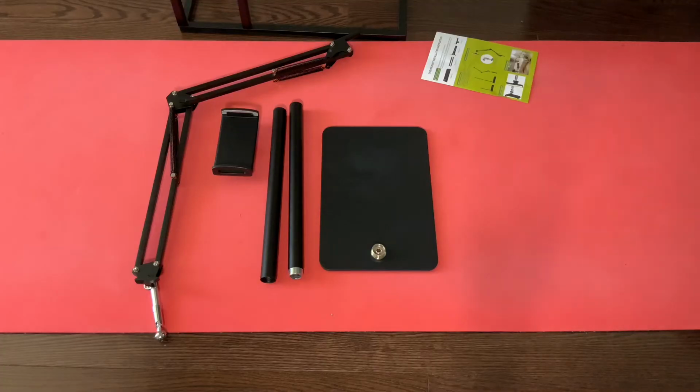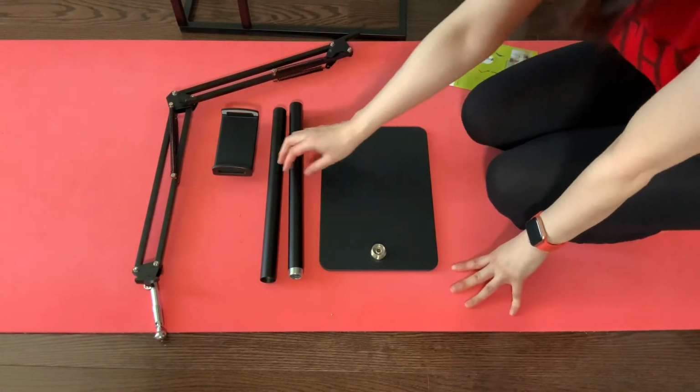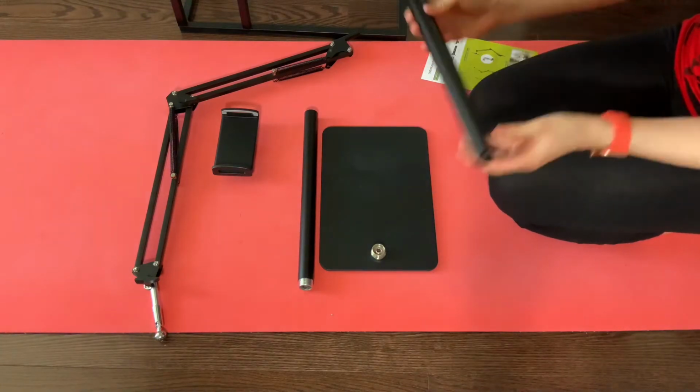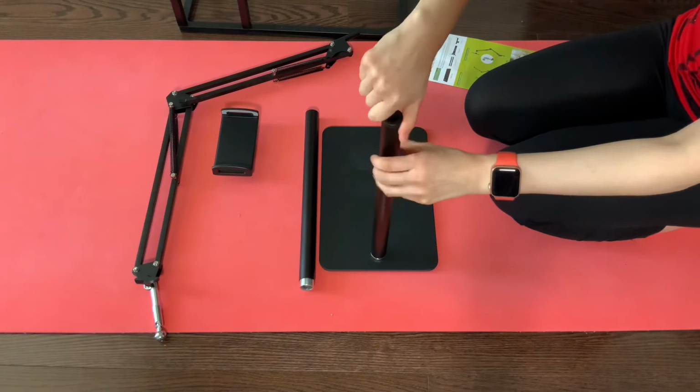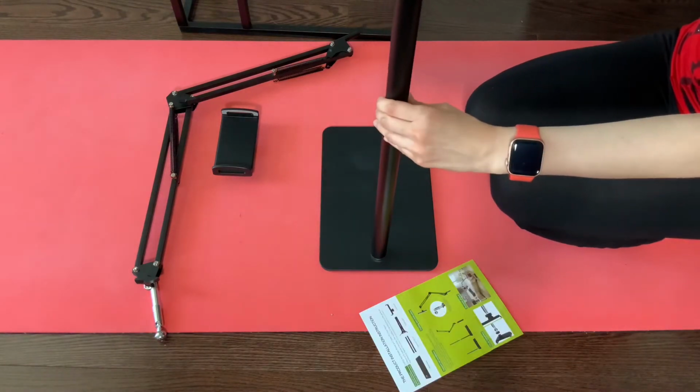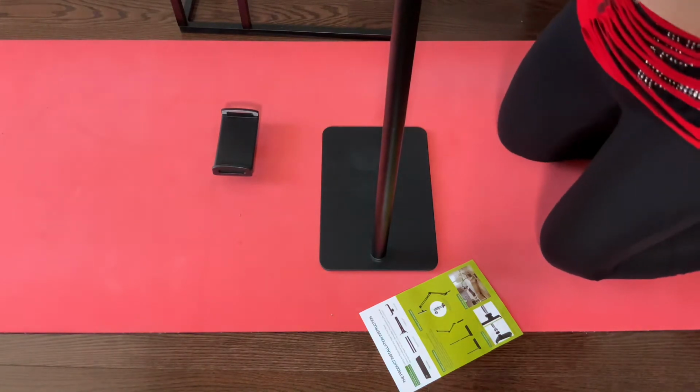All right, so this is everything that came in the box. So I think it looks simple enough. So you're just going to see me fiddle around here. Just bear with me because I'm just trying to put this together here. Okay, this fits, so I'm just gonna screw it on. It looks like this one goes right on top. Looks like this one goes in here.